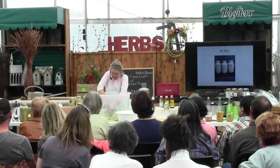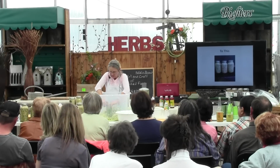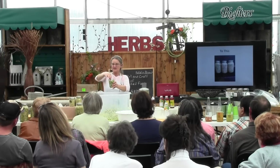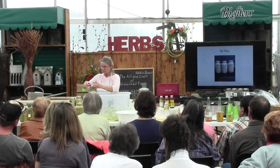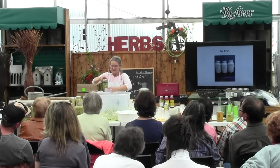And remember, start off so that everything is totally submersed under the liquid, so that now there's nothing sticking up. There's a few little hitchhikers there, just pick them off. You're not welcome. Just take them off, okay? And then you're going to put your lid on here. Clean the sides of the jar off.